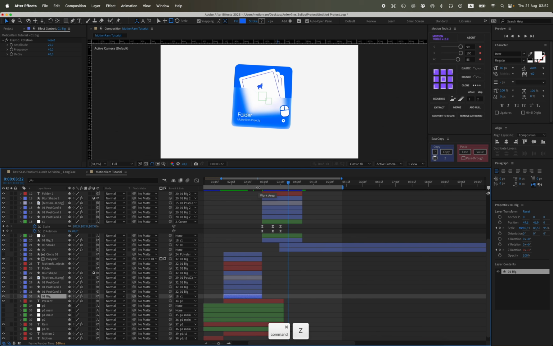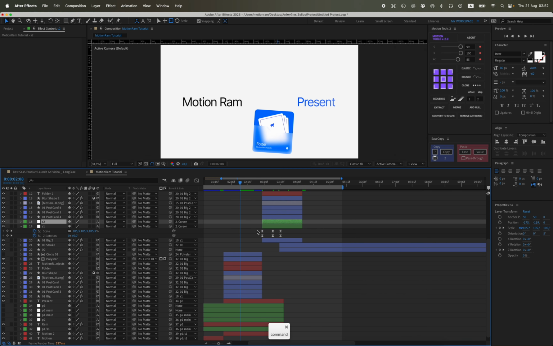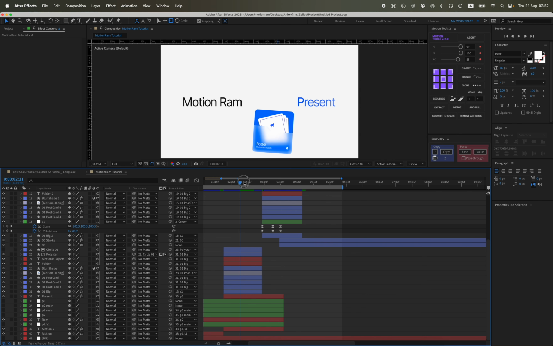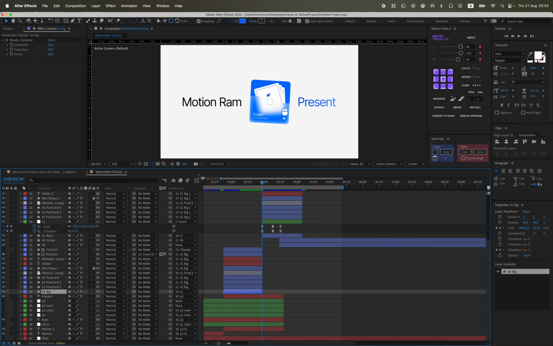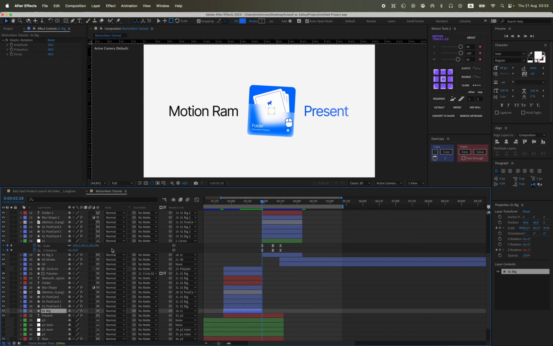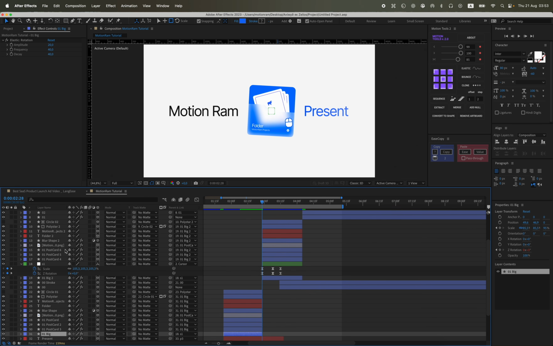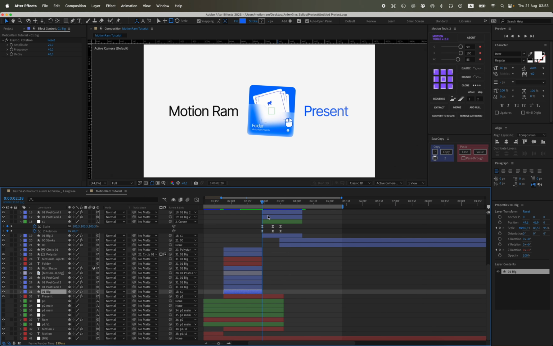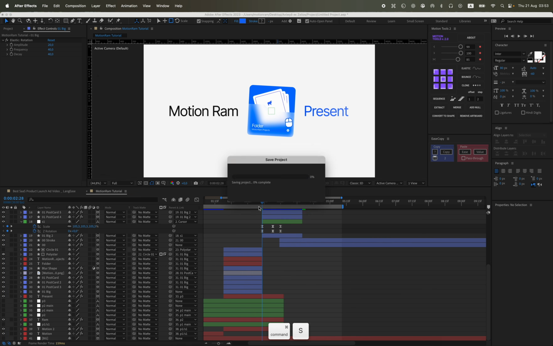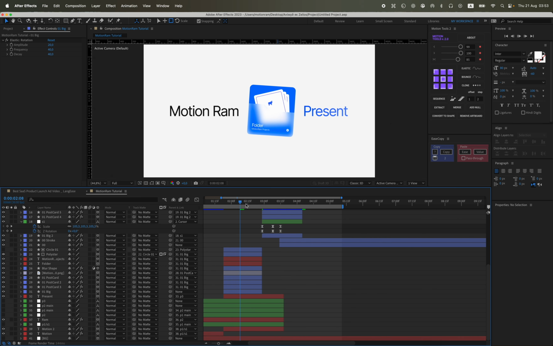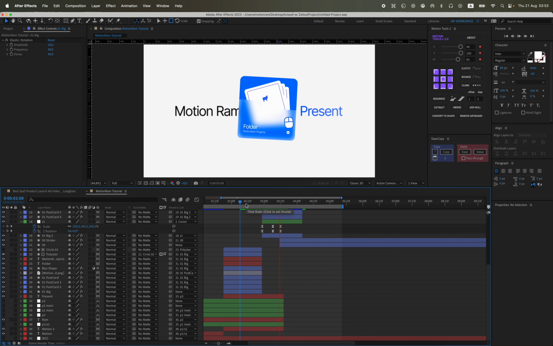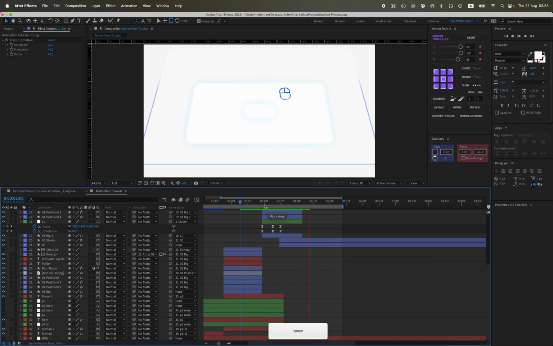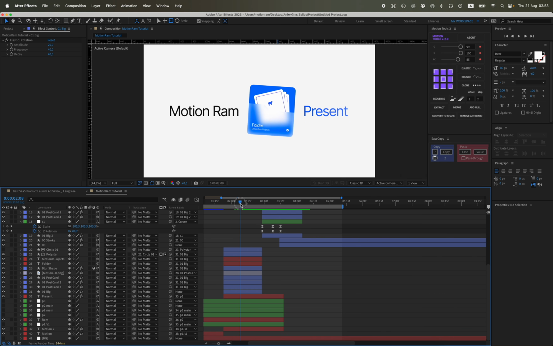No, let's delete the null object. We don't need it. Let's just unparent it. Okay, that works. Everything's just been unparented from S1. I must have accidentally parented it somewhere.